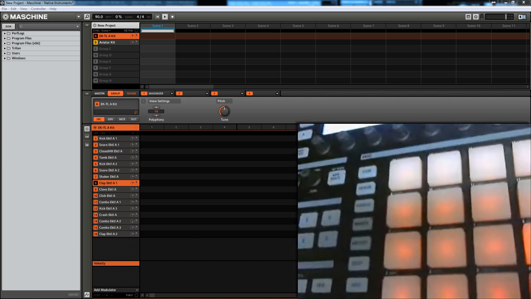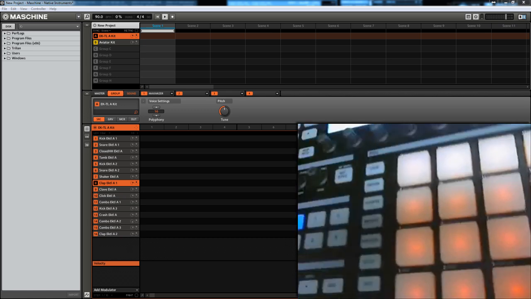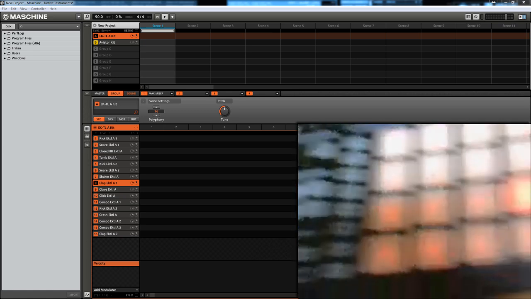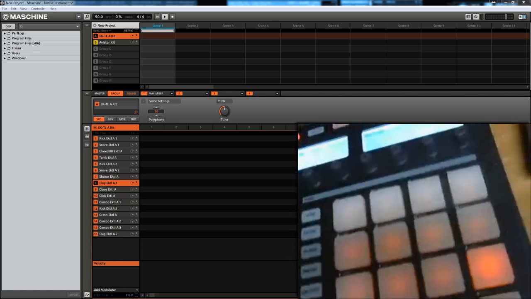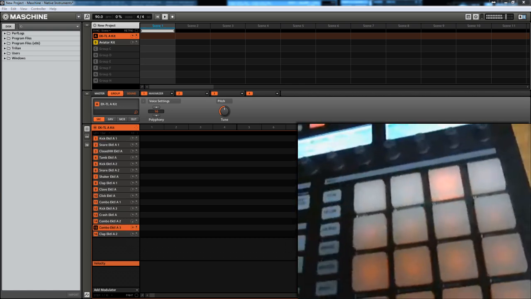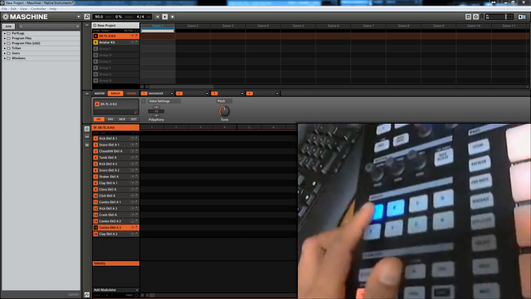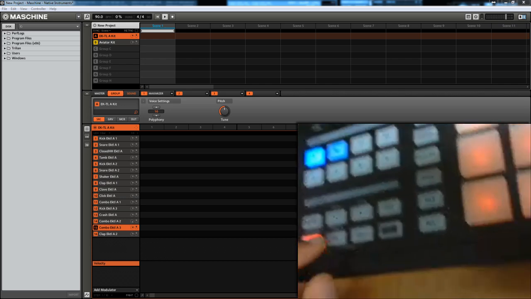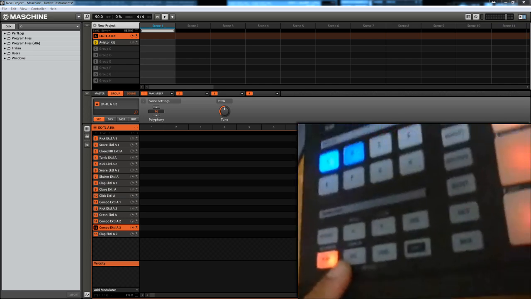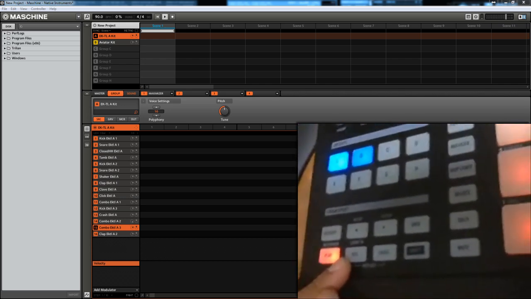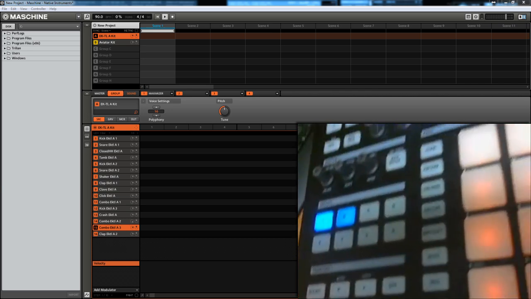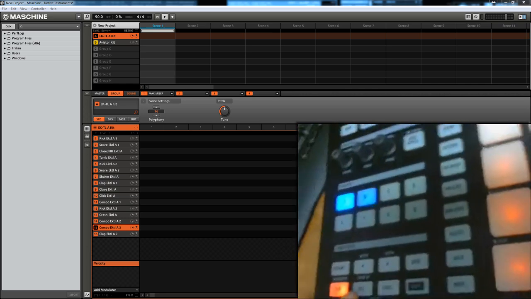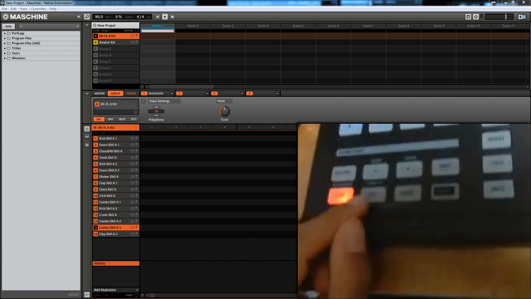Now we are going to record a simple beat in this. We have our sounds loaded, right? All of our sounds loaded up, and we're using the sounds in bank A. We're going to record a simple beat in here. I'm only going to use two drums to make this beat, just because I want to keep it simple for the purposes of this tutorial.